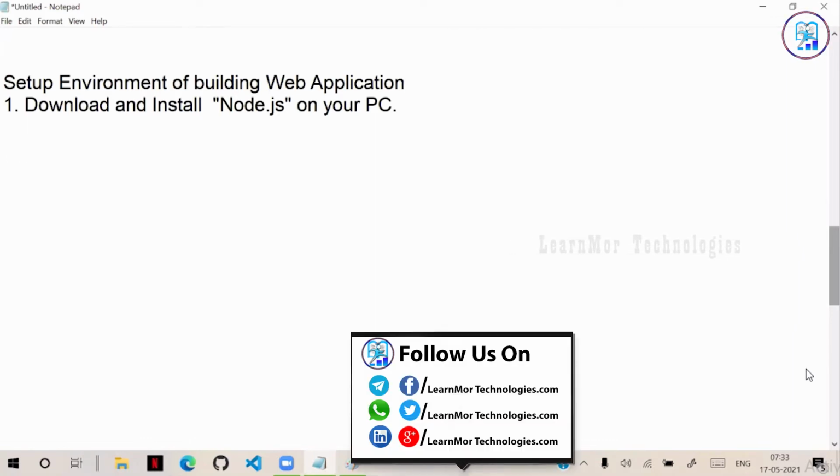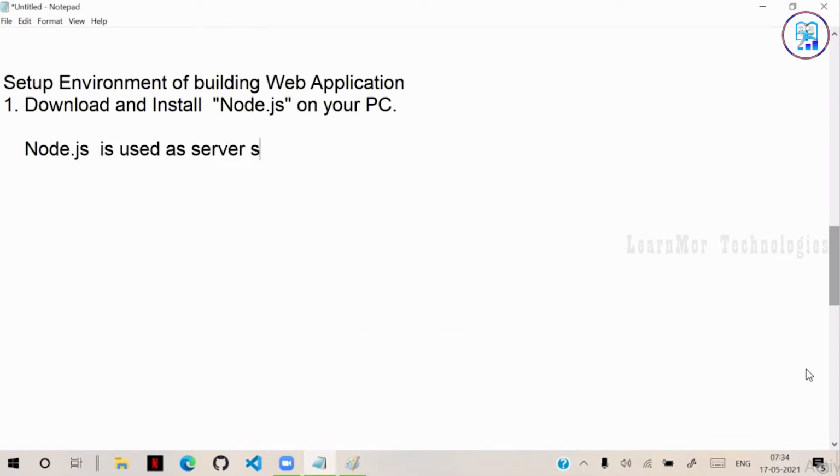We are doing Node.js for two things. What is that? Node.js is used as a server-side scripting technology. So we are going to use Node.js as server-side scripting technology.